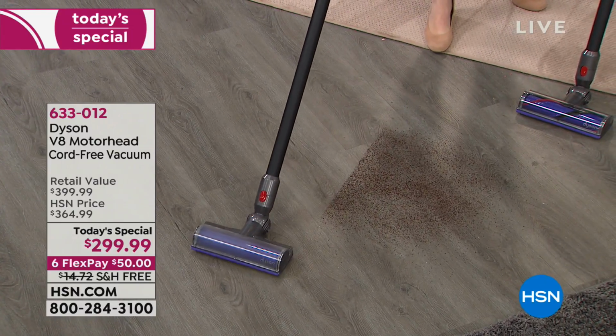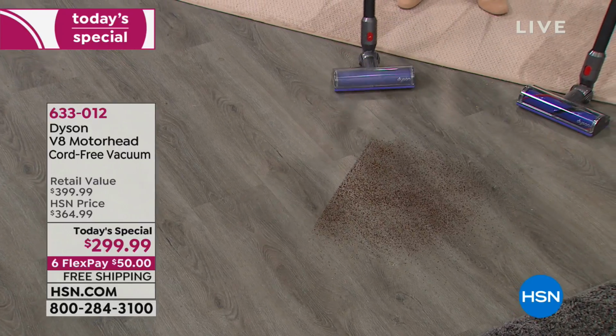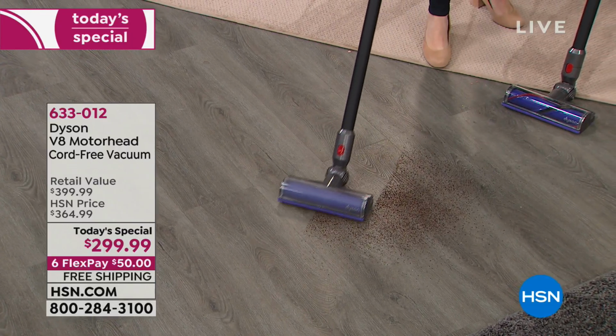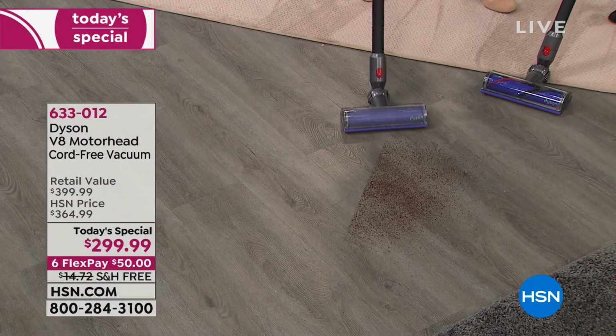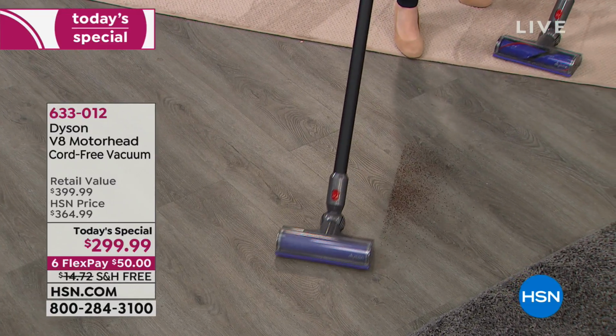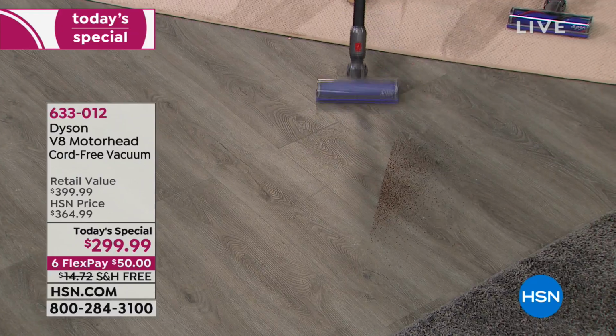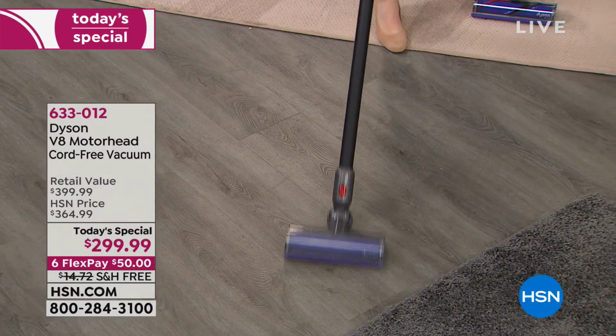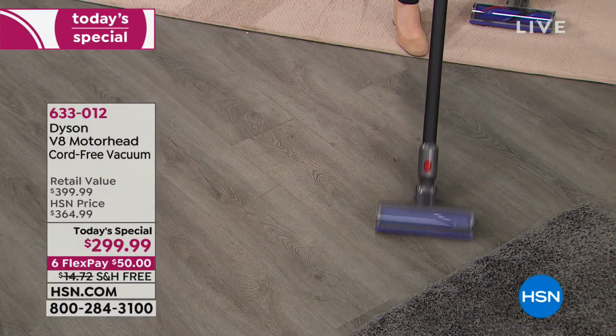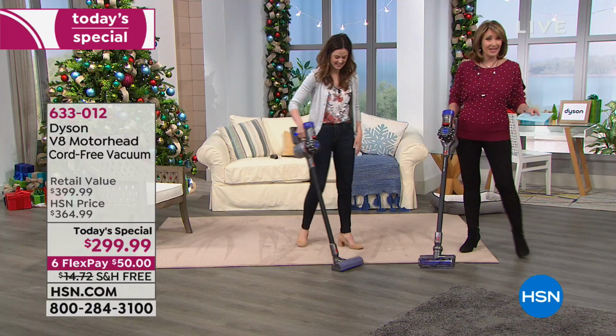And you know what I love about this? Because so often, vacuum cleaning is like, oh boy, I've got to go lug out the big vacuum cleaner. Let's all admit it. Vacuum cleaning is a lug. You're lugging around this big clunky thing. You got to plug the cord in, and then inadvertently you need more cord. You got to unplug and replug and all of that monkey business. There is none of that.